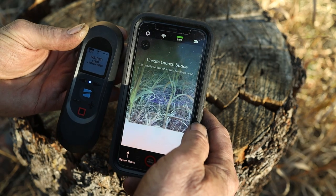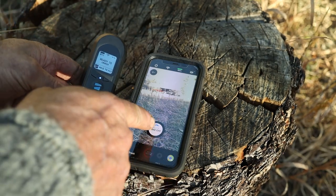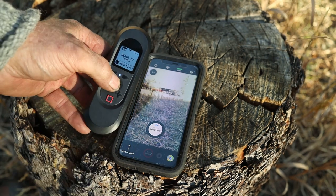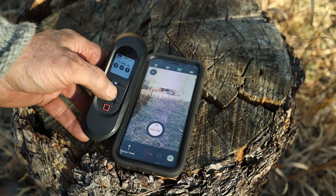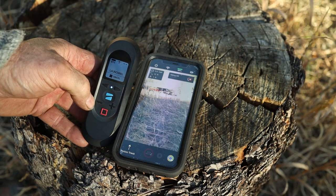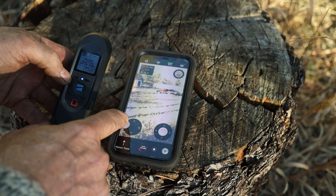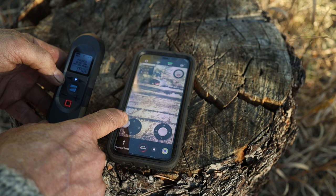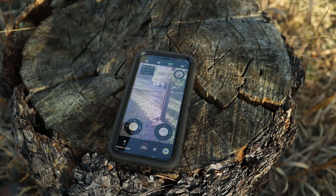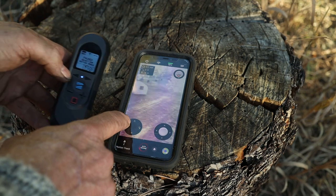It says waiting for clear launch area. I think I've got it down in some weeds. So that should be better. And you can take off with the phone or you can take off with the beacon here. So if I hold this center button down to fly, it's launching. See if I can point that away from the sun a little bit. It went the wrong way.